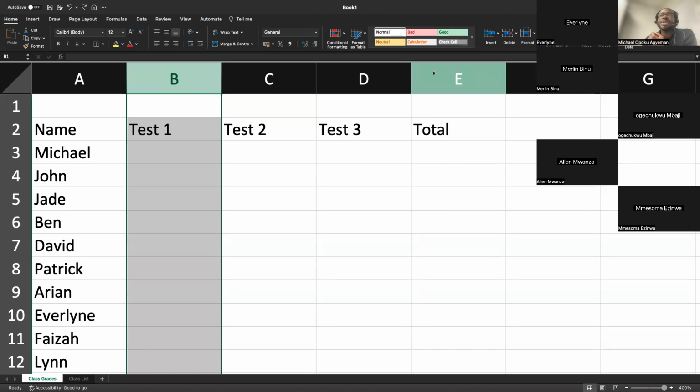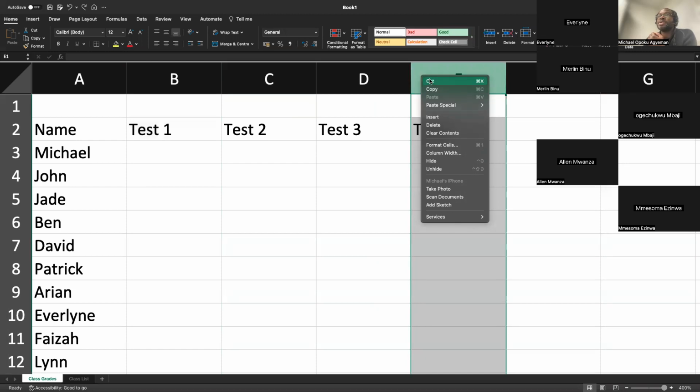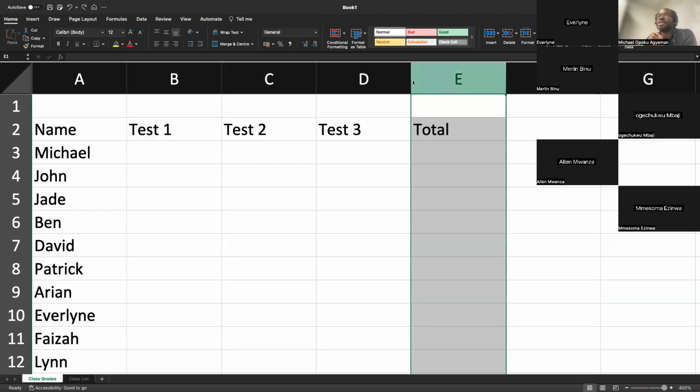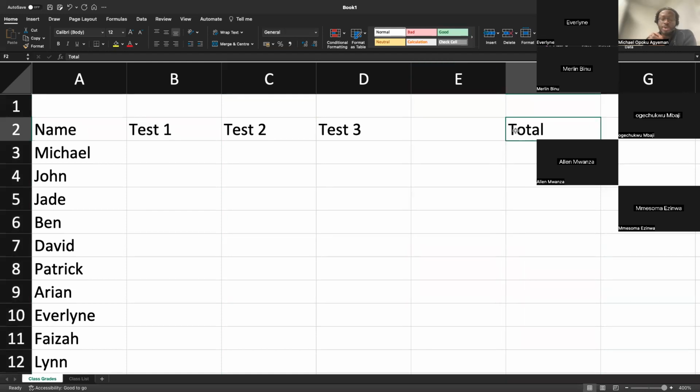I'm just simply going to insert only one date. I'm not going to do too many days because it will get in the way. If you want to insert a column, you just click on the column up there, it selects the whole thing. Right click and you can go insert and it inserts a column there for you. So I'm just going to move, which is Control X and then Control V, move the total there.